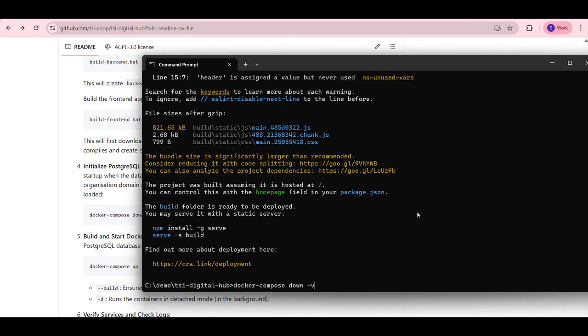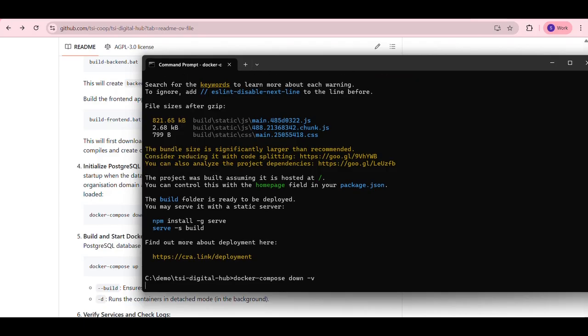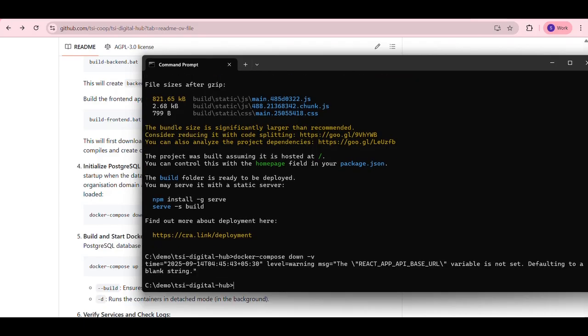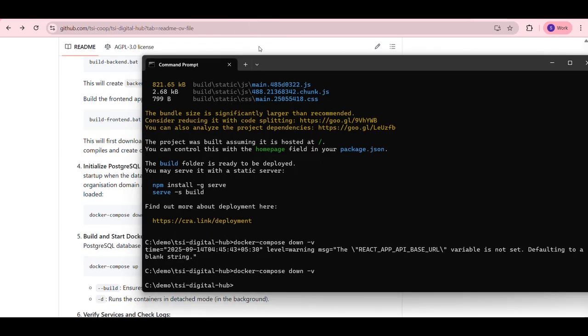Before I start, I will just check if any of the Docker processes are running. So in this case, React. Okay, so there was an issue with the environment variable which I have just corrected.